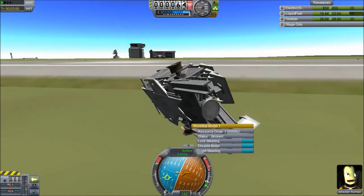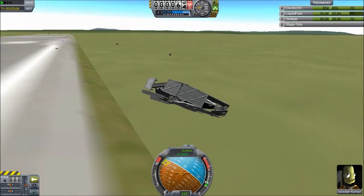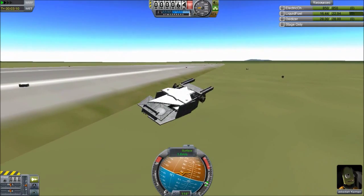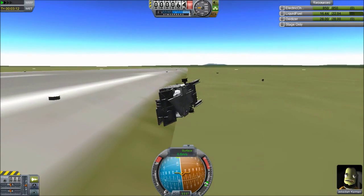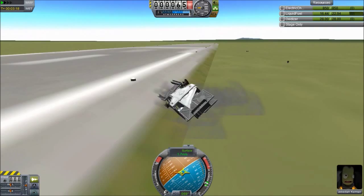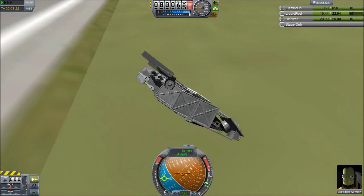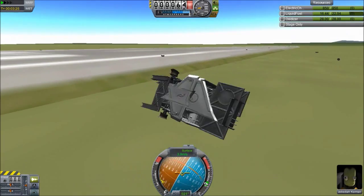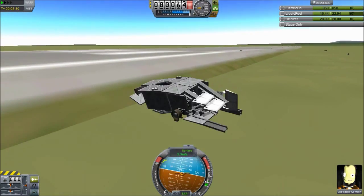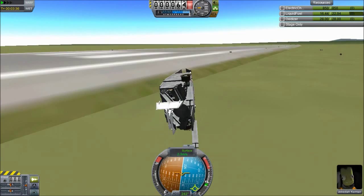Oh, we lost the wheels. Up until we lost the wheels, I was just gonna get out and re-inflate them. This glitch has happened to me now! I've seen this glitch happen to two people — some random person who posted it on Reddit, and my friend Tiamo. When using wheels, every once in a while you'll have a vehicle that just decides it doesn't want to obey the laws of physics anymore, and it'll start just rotating and rotating, breaking off a ton of parts in the process. I have no idea how to fix this.